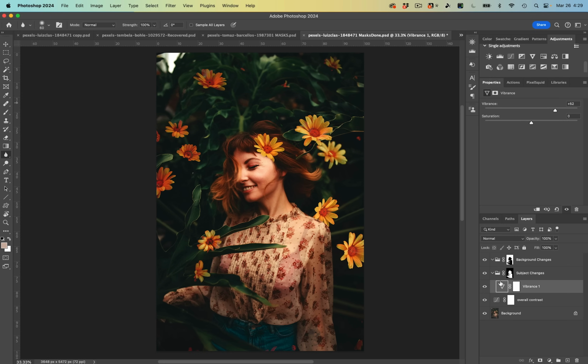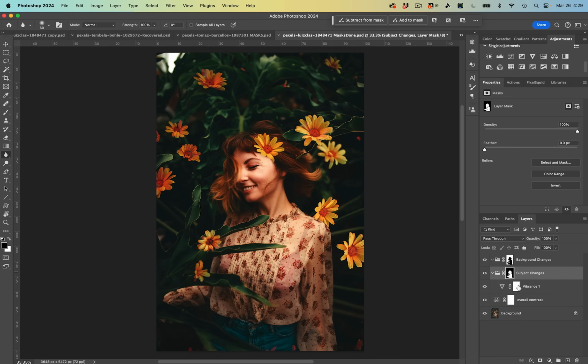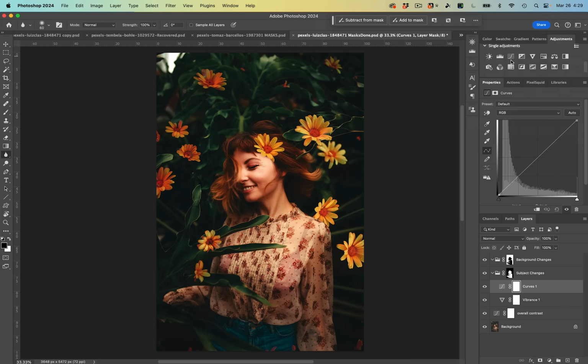The next thing that I want to do is work on some curves adjustment within my subject only. So I'm going to click on the subject changes, and then I'm going to come up to my single adjustments in my adjustments window, and choose curves again. This time I'm going to raise the shadows just a little bit so that they are a little bit brighter. So maybe around 58, something like that.